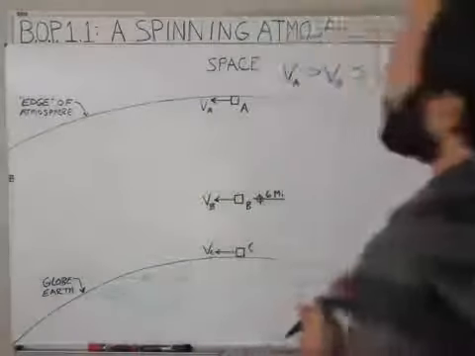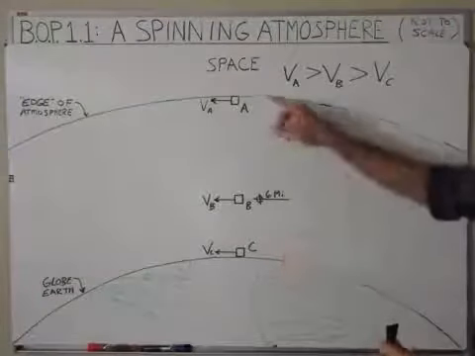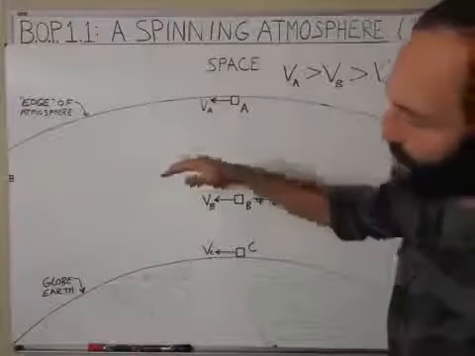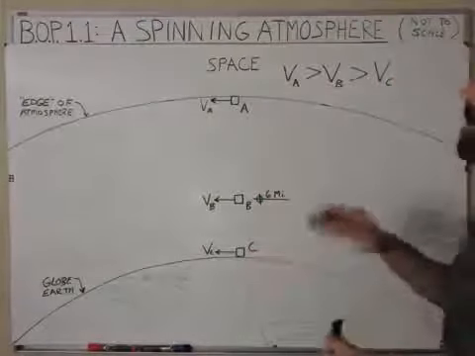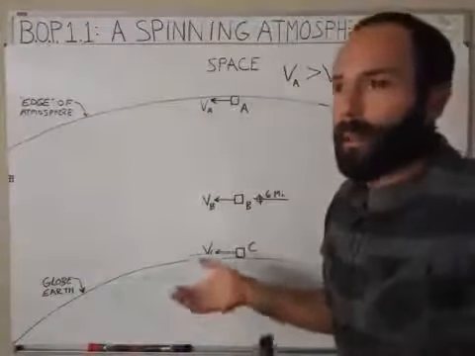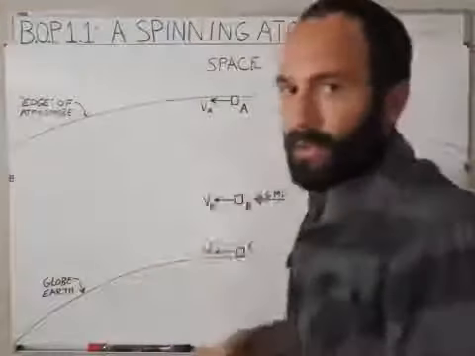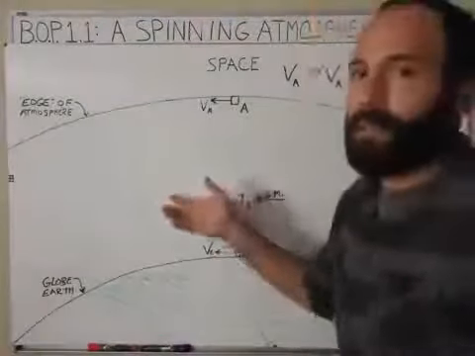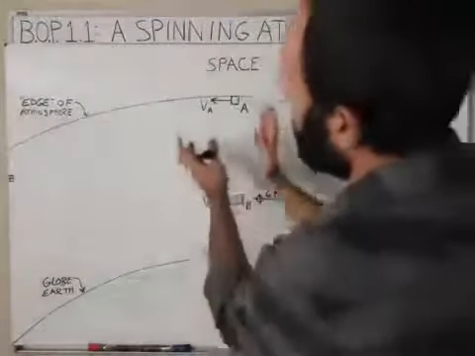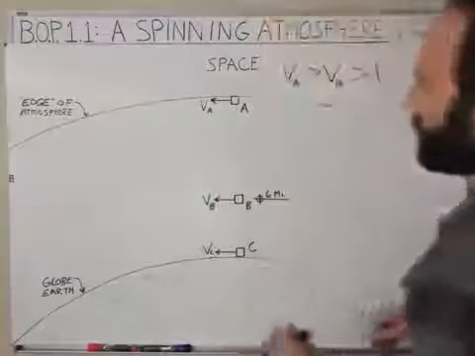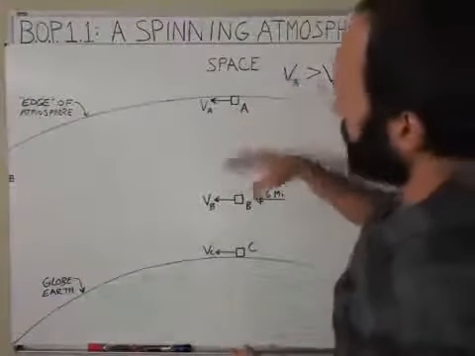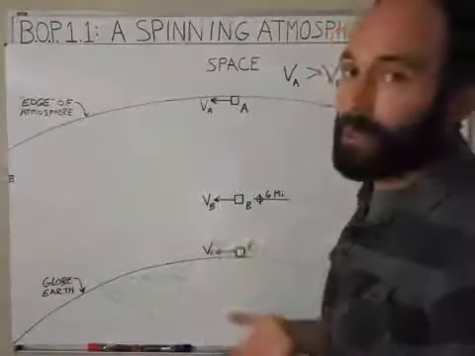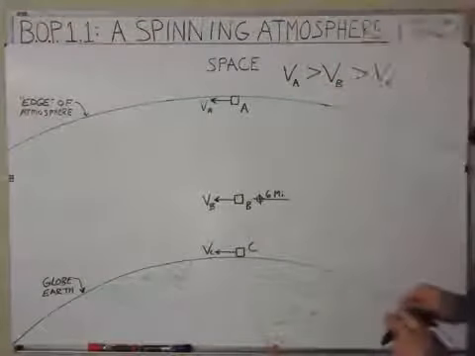right? But that's kind of strange when you think about that air at higher elevations has to be moving faster to keep up with the ground below it. Because air moves up and down, right? Hot air rises, as we know, and cool air sinks, right? So how does the air speed up? When it's heated, it rises, but then it has to start moving faster. Now, even if it's only a little bit faster, the difference in these velocities, if you calculate them, isn't much, but they do have to be greater, or they will start to get left behind.